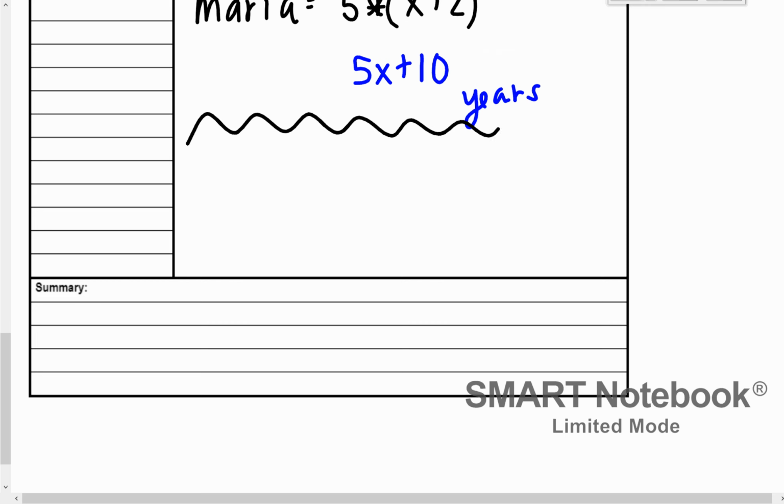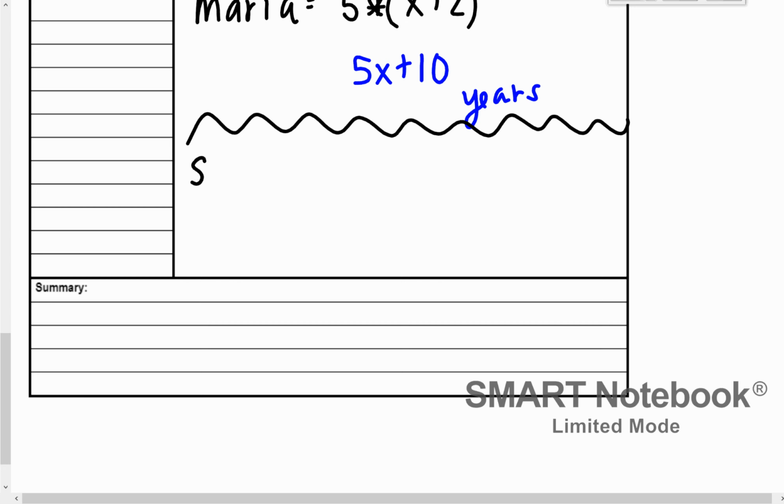So if you understand this makes sense, you can absolutely 100% move on to your homework sheet. However, if this is not making sense for you, I'm going to give you the directions to watch another distributive property video that might be a little bit more in depth, which might explain it a different way, and hopefully can make it click for you a little bit better.